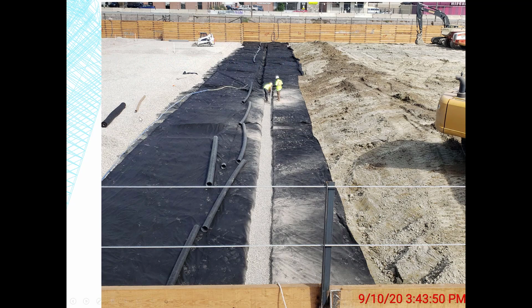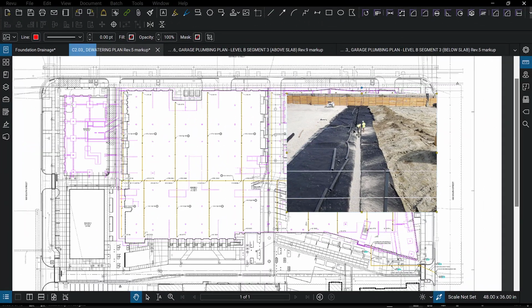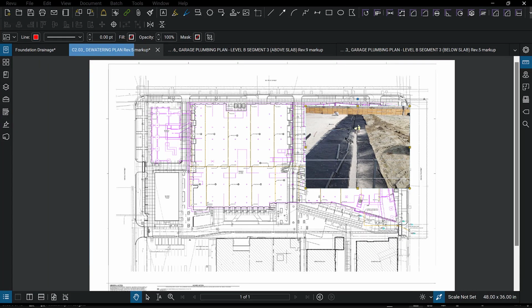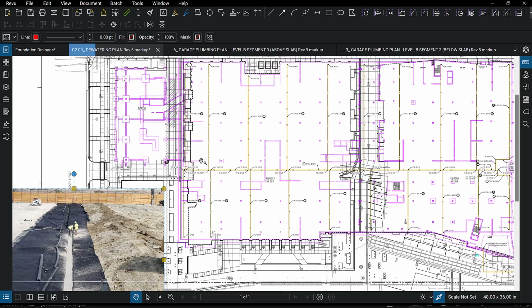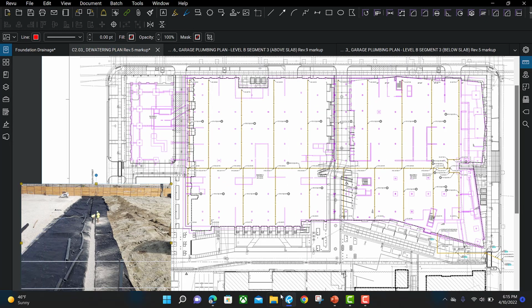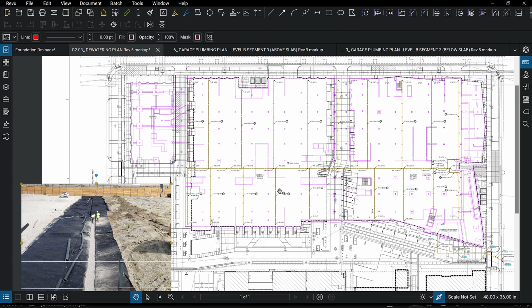This one's a good example where you've got the completed work on the left, Mirafi fabric, and then in this one, they're starting to put down the actual dewatering system. All right, I hope this helps. I brought that photo from the PowerPoint in, and in the purple, we've got the garage basement. And the yellow, this drawing was produced by the civil engineer, and it's showing the building's permanent dewatering system, not the temporary for construction purposes, but the permanent one.